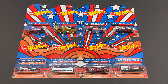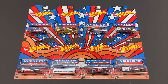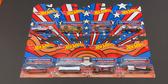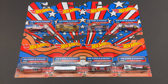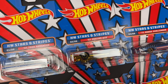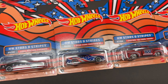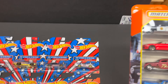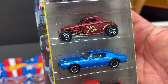We're back at home. We'll go over the score from what I got at the Walmart, and I've been to a few other stores along the way. Unfortunately, it's been so light here lately that the picking videos really aren't producing anything. I did score a few from various places like Kroger, Target, and Walmart. The last run was the Walmart — they had the new Stars and Stripes. I went ahead and picked up all eight of them. We'll do a From the Pegs to the Track video on these guys. I also picked up the new Matchbox 5-pack, which looks pretty good — really like that Firebird.